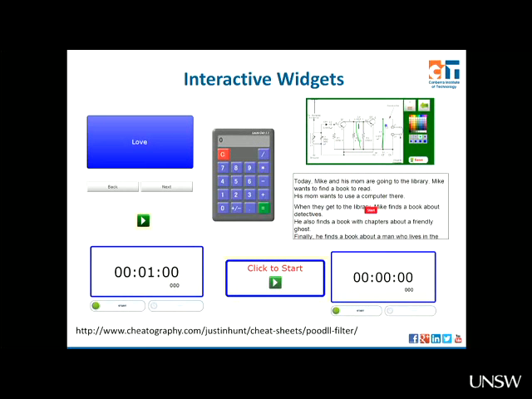I'll just go on to the widgets. Some of the widgets here on the screen: on the top left is the flashcard widget. If you click on the blue picture, it'll flip over to the other side with a question or something else on the other side. You can go forward and back with next and back here. The top one up here is a whiteboard, so you can draw here. And then this is a countdown timer. This little icon here is just a player for a single word or a short phrase.